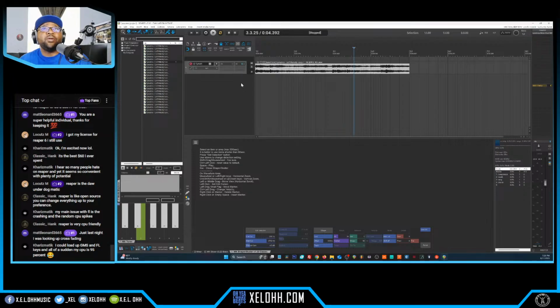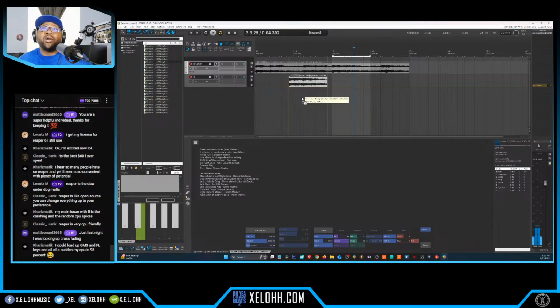And manipulating audio is really easy as well. So let's say if I did this section here, right? I can do Control and take that section and put it wherever I want to, right? You know what I'm saying? So I can make this into its own section just from doing that. Like, I don't know many DAWs that can do that.